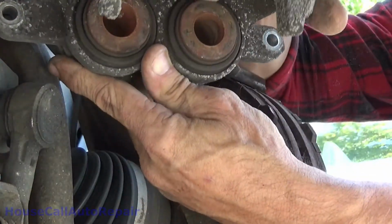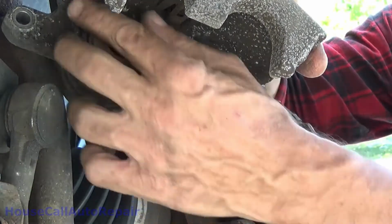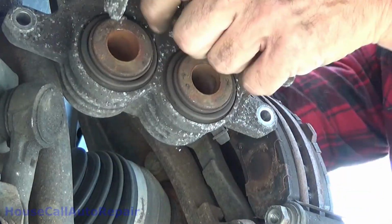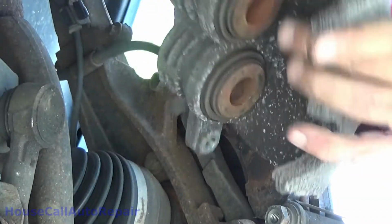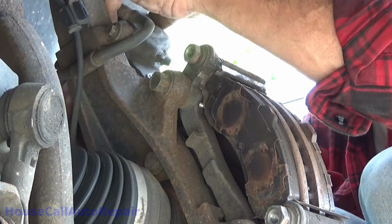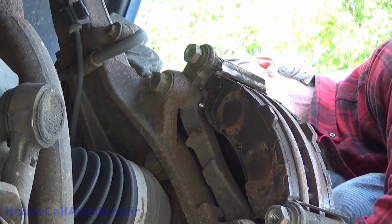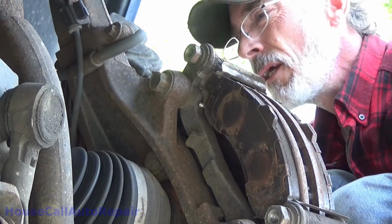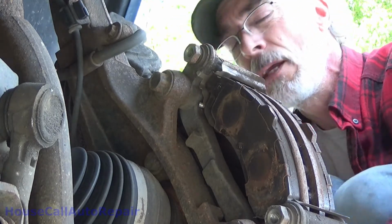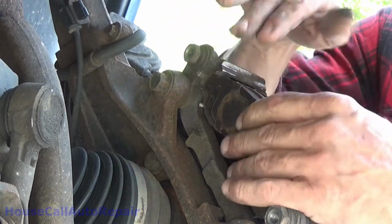Inside of the caliper looks good. The boots are all good on it. No tears, not crusty or cracked. And it's one of those aluminum ones, super lightweight. Just wrapped it around and set it over here. This thing literally weighs a couple of ounces. Got a spring up in the top of it that may or may not be correctly installed. Yeah, it is. Okay. It's an anti-chatter, anti-rattle clip. It keeps these brake pads pushed downward.